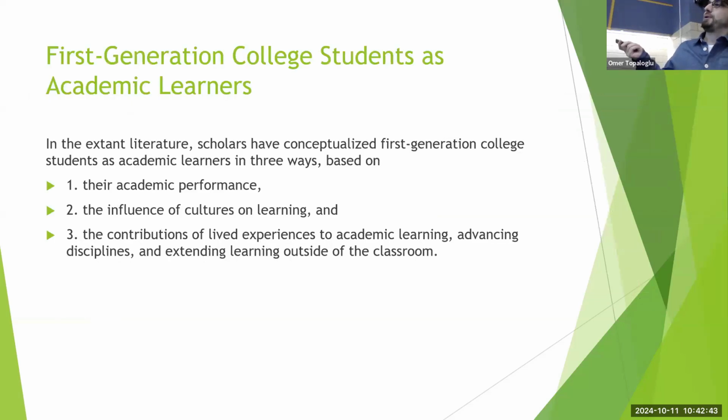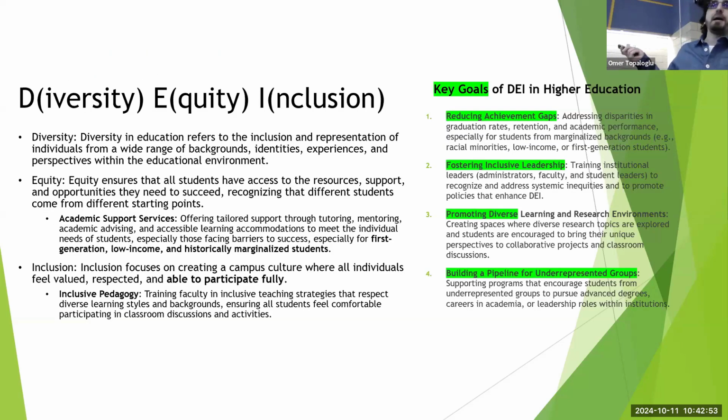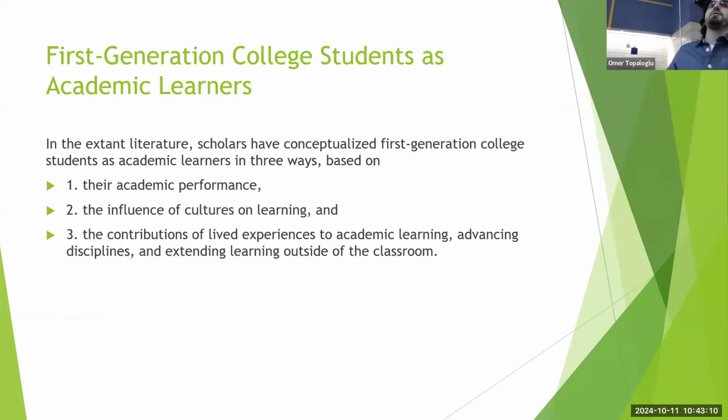Okay, and another important group of students or learners in higher education is first-generation college students, because this is also related to this pipelining, because students are coming to higher education or college, but they cannot graduate. So actually there are some statistics, 50% of first-generation college students are not graduating, they are dropping out of college. So how can we use AI to help these students as a support mechanism to let them finish and support their education?